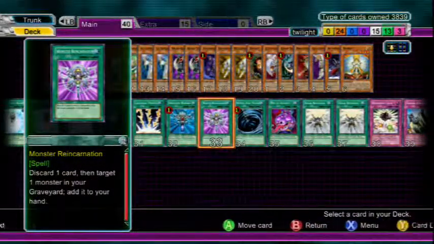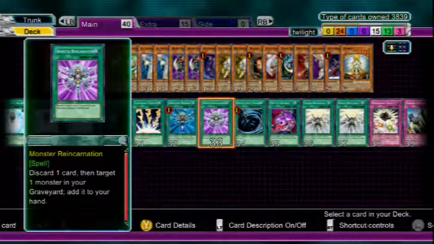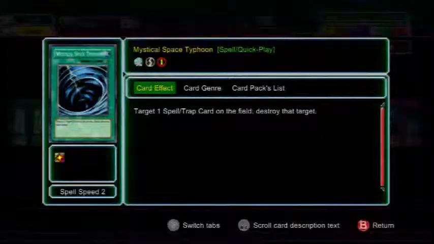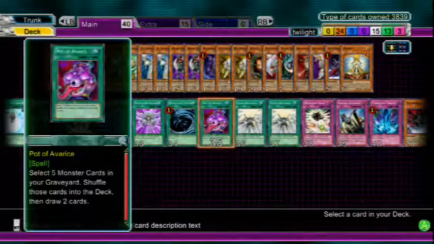Other than that, that's pretty much what that's in there for. It's only at 1, because this is really kind of a dead draw if you can't do anything with it. Just destroy a spell or trap, return 5 cards and draw 2.